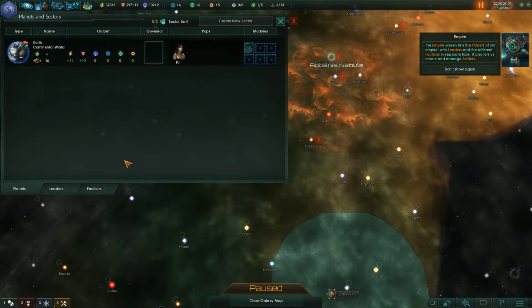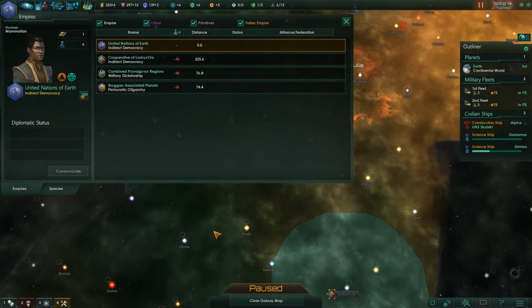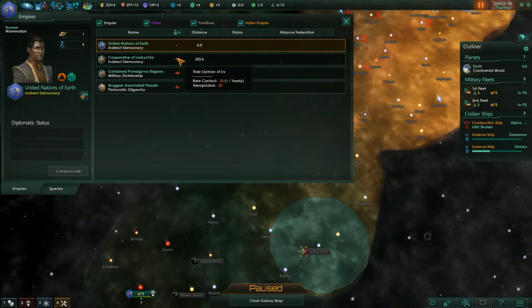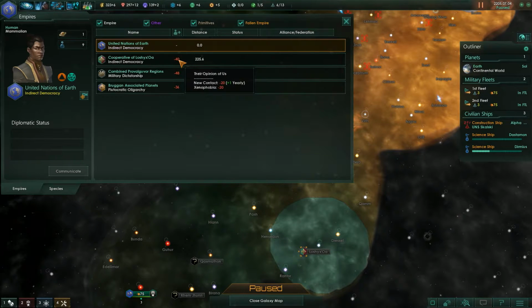The Empire screen lists the planets of our empire, with leaders and the different... In the contact screen, we see a detailed list of all we know. Okay. So who are they? They are the cooperative of Loshik, and they came in at a minus 40. All right. You'll notice everybody is warming up to us. They all started pretty bad, especially with that minus 20%. And xenophobia. Let's see, are they xenophobes? They were actually xenophiles, strangely enough. And they were xenophiles too. We would get along great with these people if they weren't xenophobes.